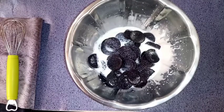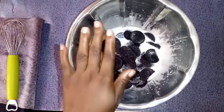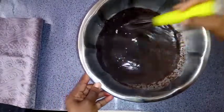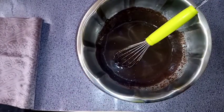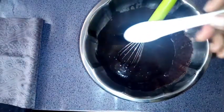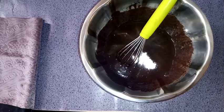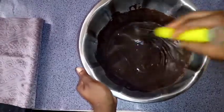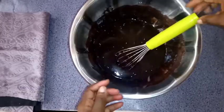Just make sure you heat up your milk first before pouring it in your biscuits, just so it dissolves much quicker, because this became super soft almost immediately, and I just started turning it together, and once it reached the consistency that I wanted, I just added some baking powder. I added a teaspoon of baking powder to the mixture. Don't forget guys, I used 2 sachets of Oreos for this cake. Then I just turned it together so it mixes well.